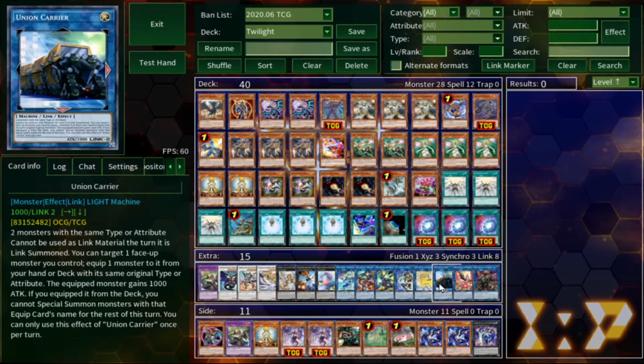Union Carry I threw in here because we have a lot of monsters with the same types and the same attributes. You can equip monsters you control with cards from your deck to boost them by 1,000. It's a nice little thing.